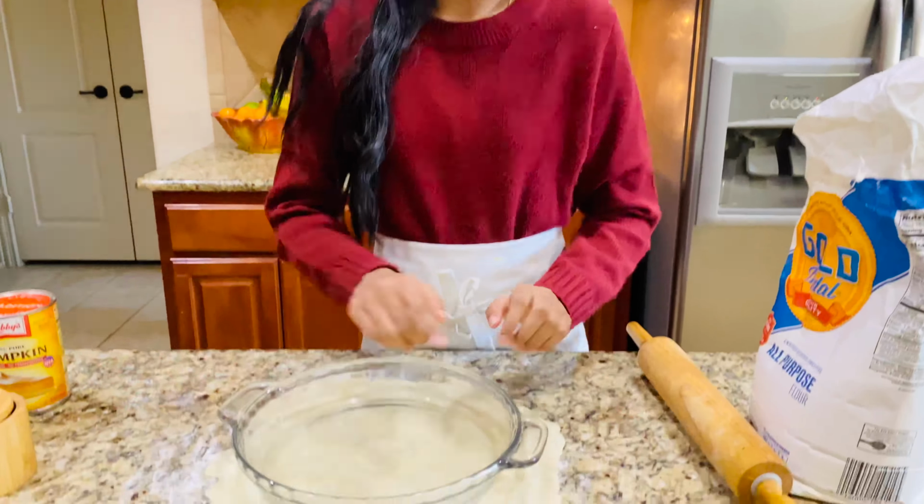And you're going to add your granulated sugar and your brown sugar, light brown sugar. And I don't like to put too much sugar in mine, not too much. Pumpkin pie shouldn't be that sweet, so not packed brown sugar, just a little less than that. You're going to add half teaspoon of cinnamon, a good amount. You want this to be very well seasoned with cinnamon and stuff. Half teaspoon of salt. Anything and everything you do should be balanced.